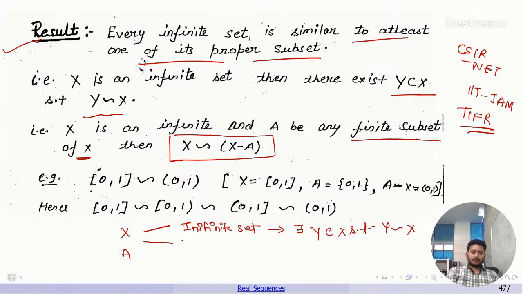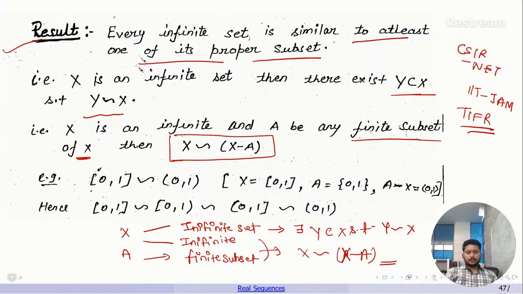And the next one is this: if x is infinite, and a is a finite subset, then combining both for x, we say that x is similar to x minus a, a finite number of elements. For example, when you take the closed interval 0 comma 1, it is similar to the open interval 0 comma 1, where x is an infinite set, and a is a singleton subset of the 0 comma 1 set, and x minus a equals the open interval 0 comma 1.